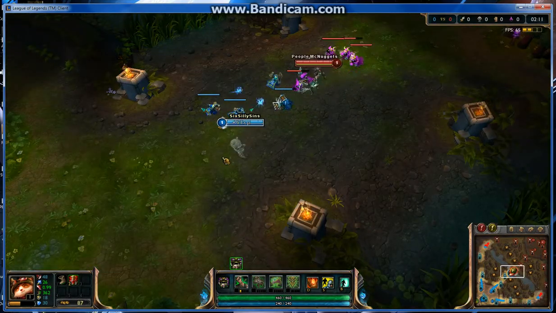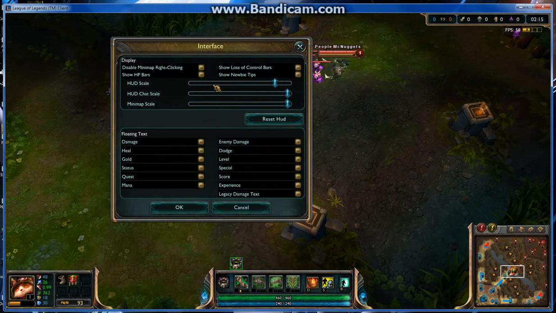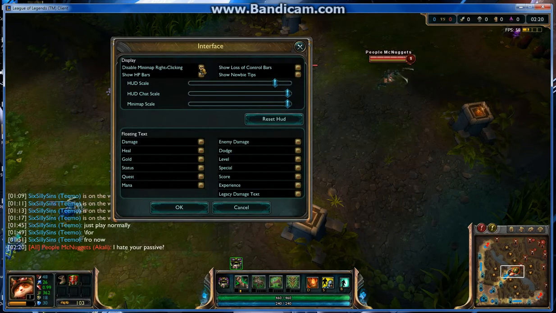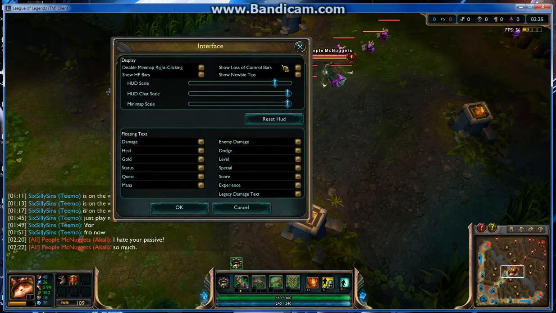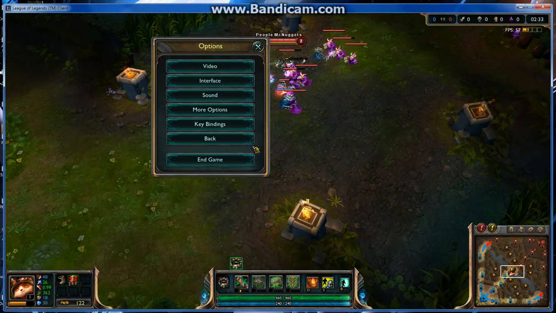A few things you want to put on in your options: press escape and then go to interface. Under floating text, make sure everything's on. Under disable minimap right clicking, I put that on, just personal preference. And then under show loss of control bars, I put that on, so when you get CC'd, you know how long it's going to last.